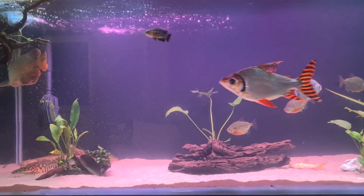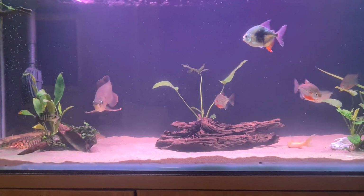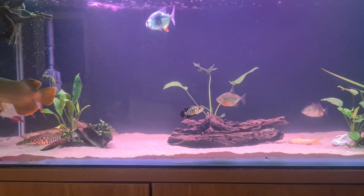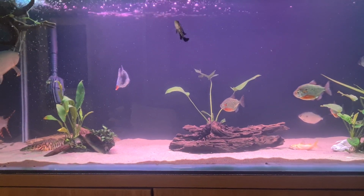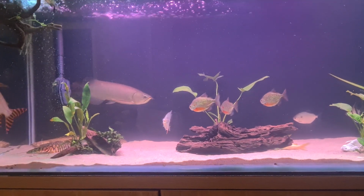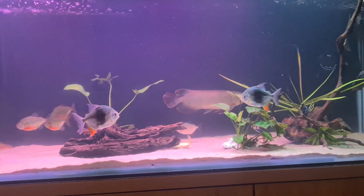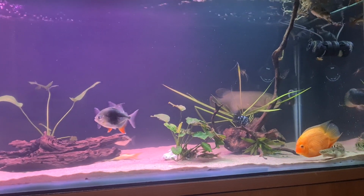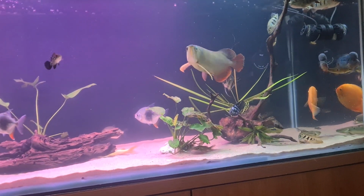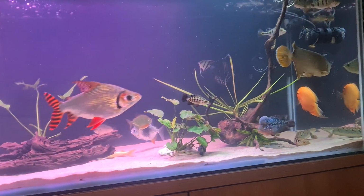And Mike the pike, the red table pike cichlid, I rehomed him to another mate, and that's freed up space to move some of my other fish into this tank. So the new golden crossback, it's a beautiful specimen, really healthy. It's quite a bit smaller than Sisu here, so I'm growing him out in one of the 5B2s, just to get him a little bit ahead so he can catch up. Once he's bulked up a little bit more, then he'll be in here with Sisu. But he's doing really well.